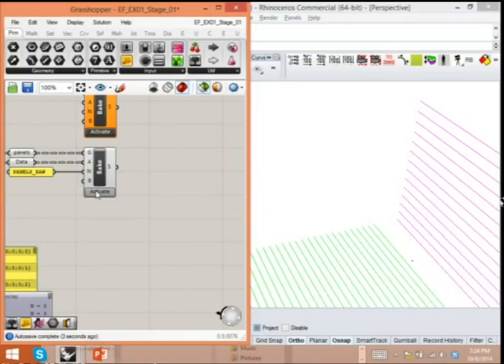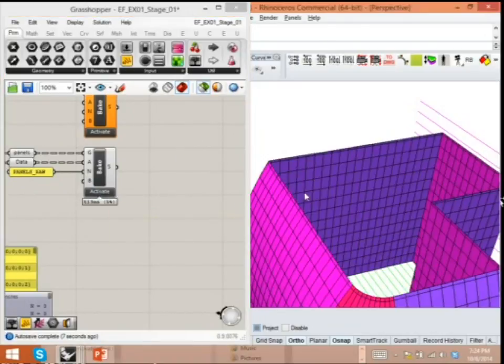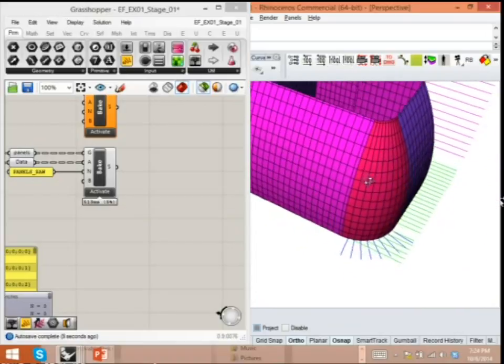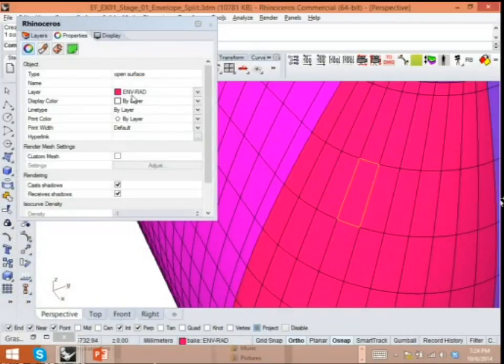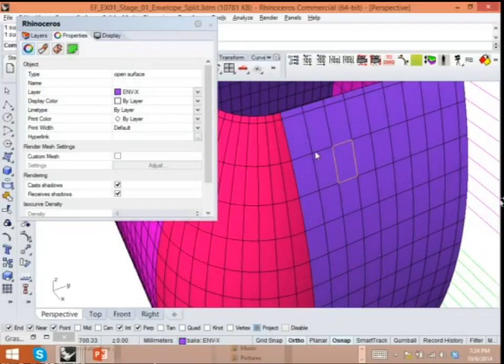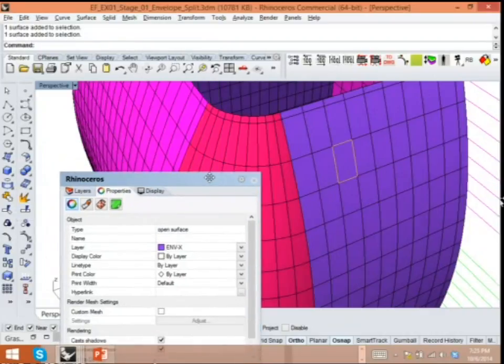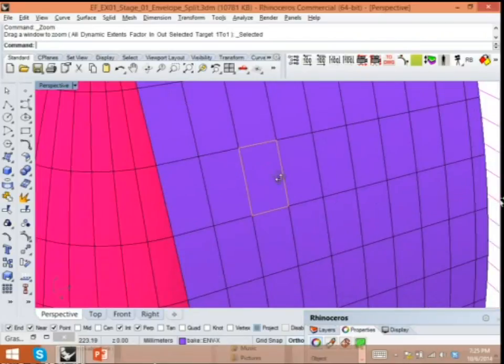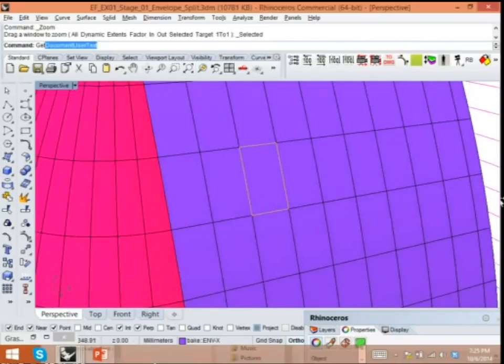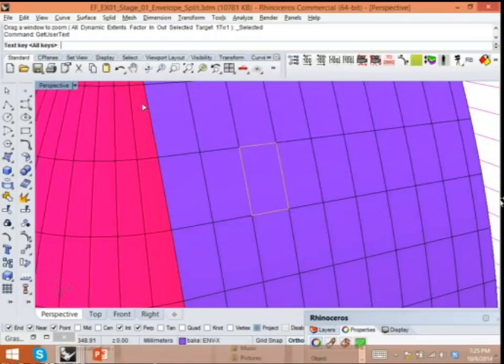So now if I hit activate, Elefront will bake all these objects to Rhino. Each object is now on its own layer, on the right layer. So when we look at the properties, this is on the envelope radial, this is on the envelope Y, and this is on the envelope X. Now if I were to look at the user attributes on this object, I can also do that in Rhino. I oftentimes do, actually. I can just type get user text. When I type get user text, it will ask me which key, like which name, or if you hit enter, you will get them all. So I hit enter, I will get them all.